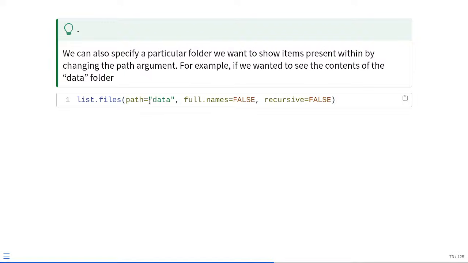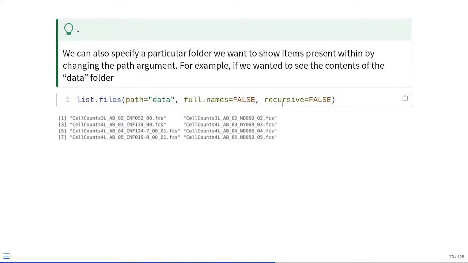We're telling list.files to look within path, in this case data, and give us the list of files present, don't include the full names, and don't follow the recursive argument. It's going to return those 8 files we already copied into that data folder, and we can see their file names.